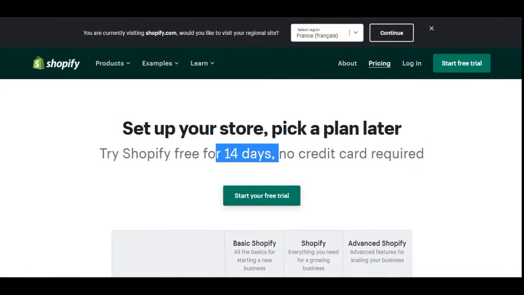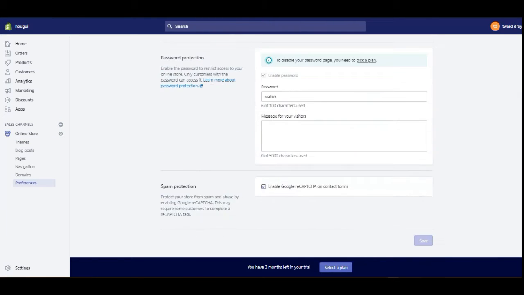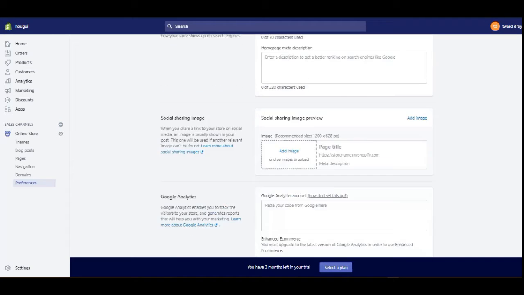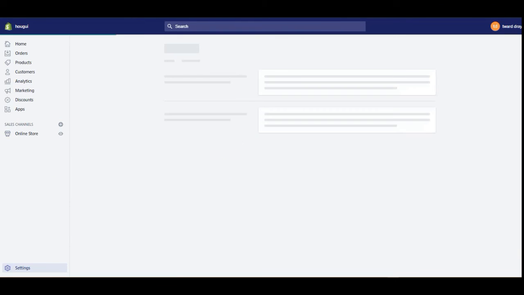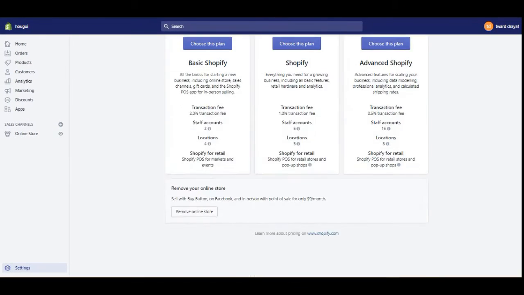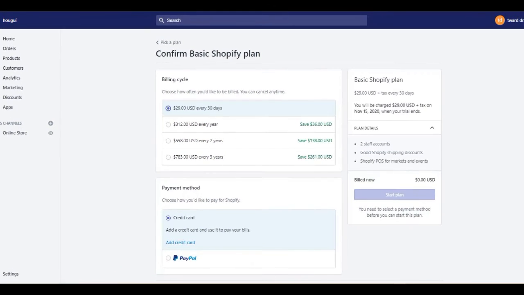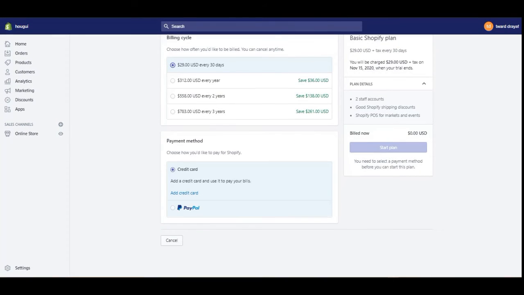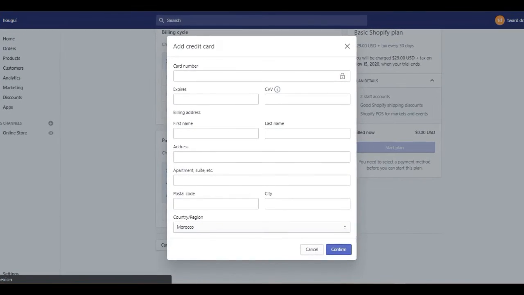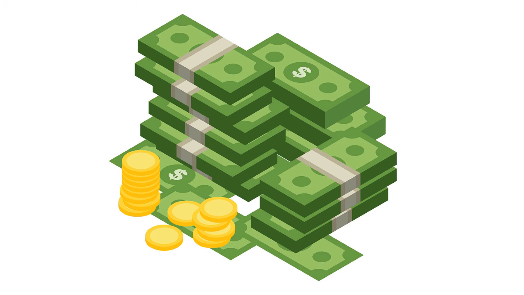So, I'll have 14 days to make money with the store for free until I am charged, and the quick and simple trick to do this is after I create the store, I'll then pick a plan, then I'll enter my credit card information, but I would not be charged until after the 14th day. So all you have to do is pick a plan, enter your credit card or debit card information, and you will not be charged until after the 14th day. So I highly recommend this simple and easy trick so you guys can use this free trial to your complete advantage.